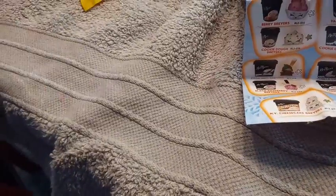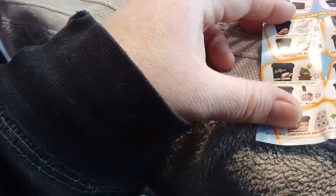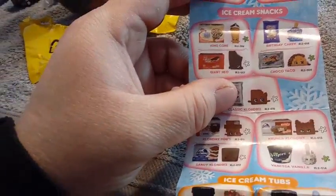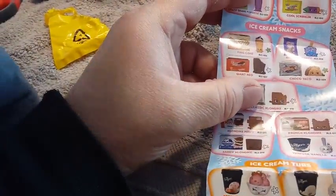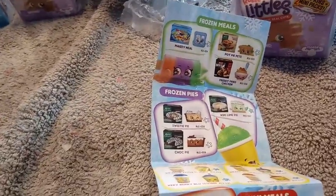And it looks like he got one that was on the box here. It looks like he got the birthday cake ice cream pop. So he got one from the ice cream snacks, I think. He got birthday cakey. Maybe, I don't know. Is that birthday cakey? Yeah. Birthday cakey, and what's the other one? Well, that's cakey. Freddy fried chicken. I do know that there's a Freddy fried rice from way seasons back, but let's take a look at him. See what he looks like.